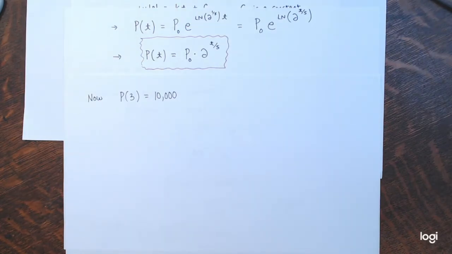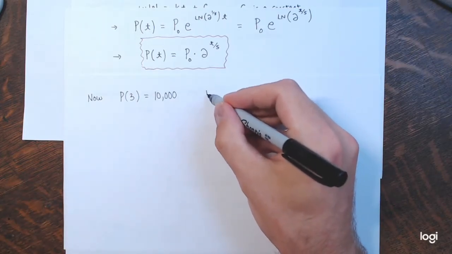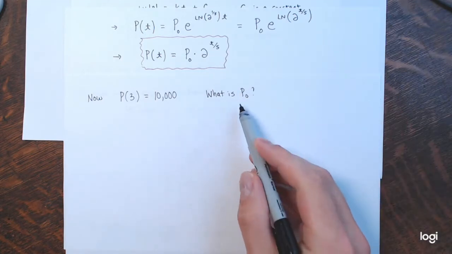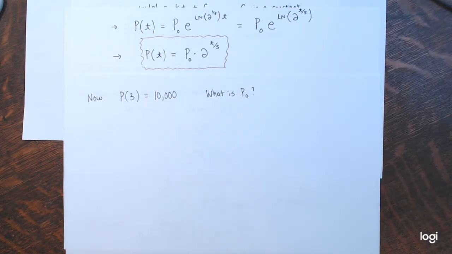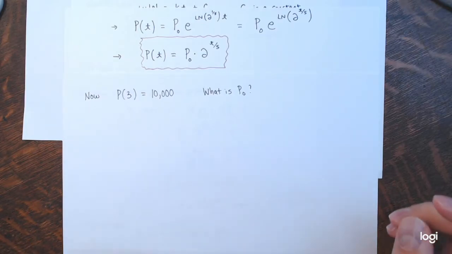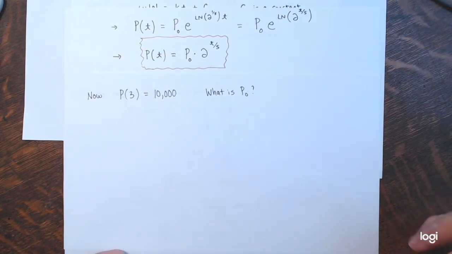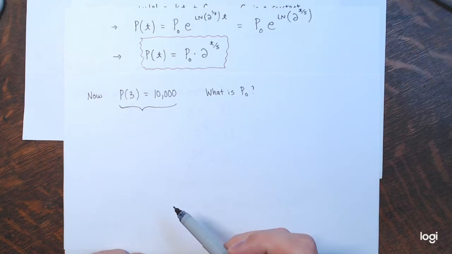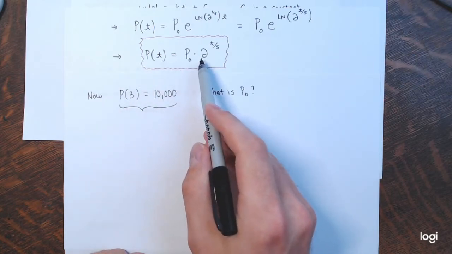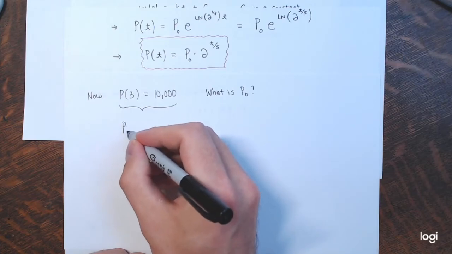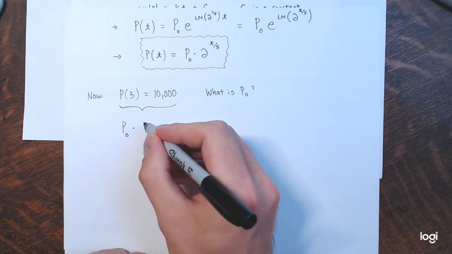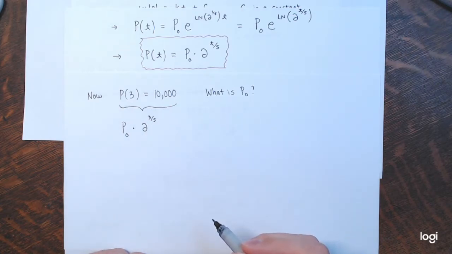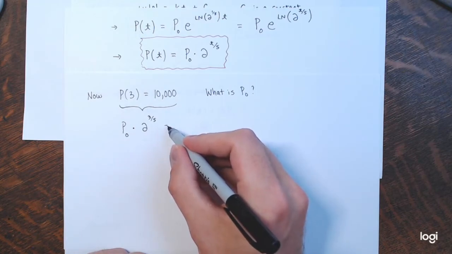And then they're asking, what is P sub 0? Well, I'll probably round to the nearest person, because this is a population of people in a community. So really I'm just solving this equation for P sub 0, because what is P of 3? Going through my model from problem 1, that'd be P sub 0 times 2 to the 3/5 power, replacing t with 3. And this needs to be equal to 10,000.